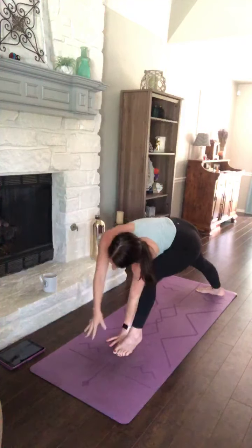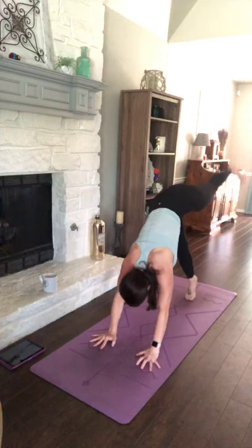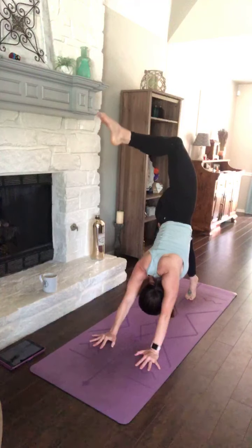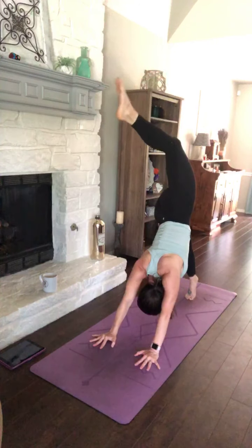Exhale. Hands down. Lift your back heel. Sink your hips. Press into those palms. Sweep your right leg high. Open up your hip at the top of that three-legged dog. Your heel can press left. Knee up to the ceiling. Move it around. Whatever you need there.